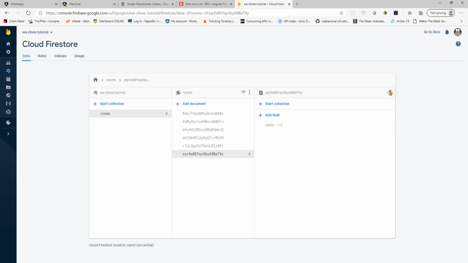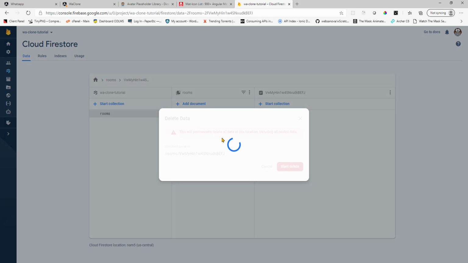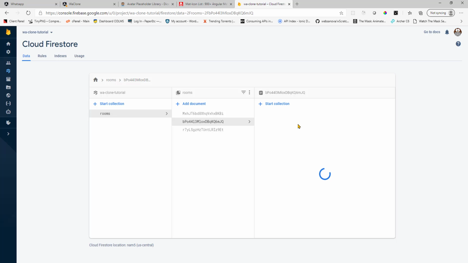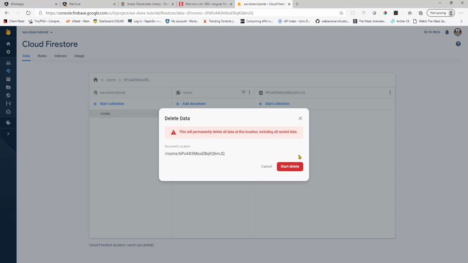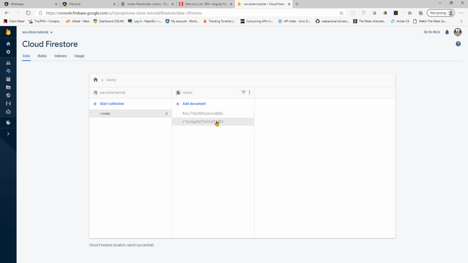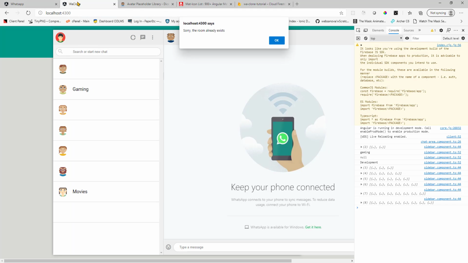I'll remove the whole collection here. No. Let's say all these null values. Well, this happens sometimes, but it's very unfortunate.